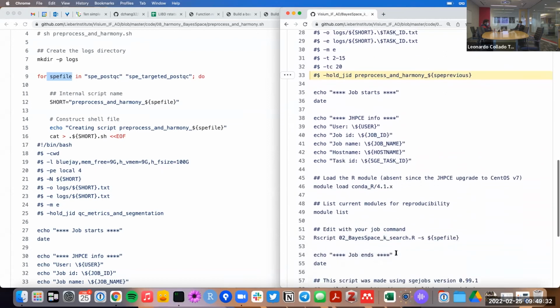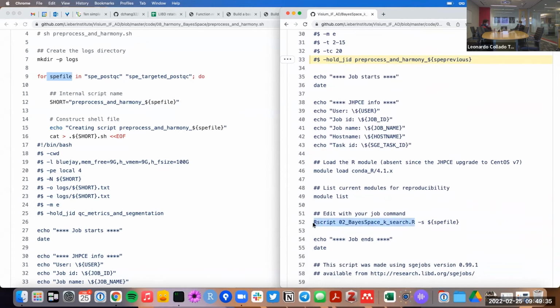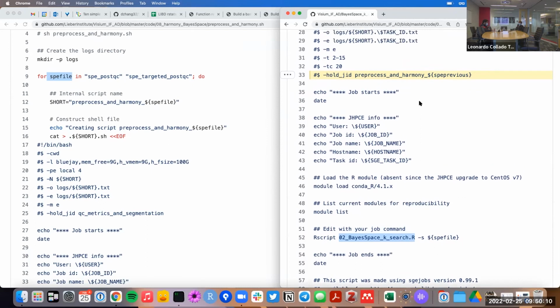The nice thing about all of this is that I wrote a single R script that can function for 14 times 2, 28 different scenarios, right? So I didn't have to write 28 different R scripts. I didn't have to copy paste a lot of things, right? And so I think that's what motivates doing all of this, right? To reduce code duplication, to reduce the chances of copy paste errors overall, right? And this is particularly useful if, like in our case, you're exploring a given algorithm, but then exploring it for different input options, right?